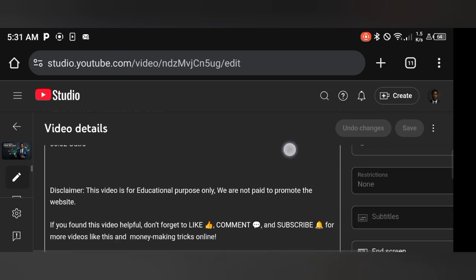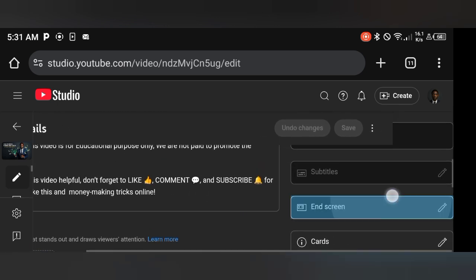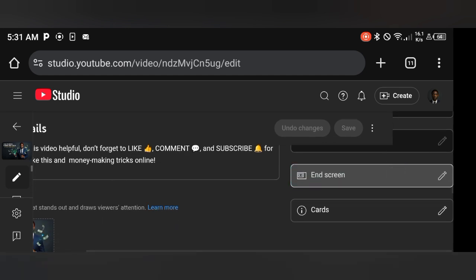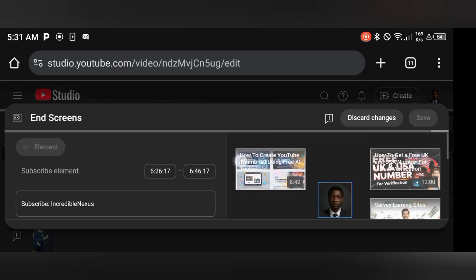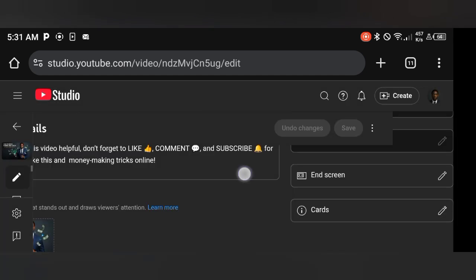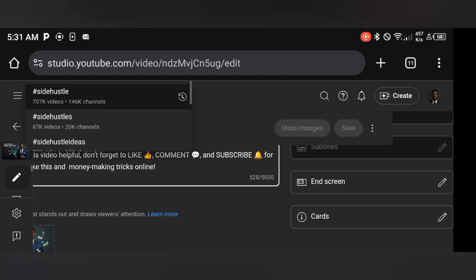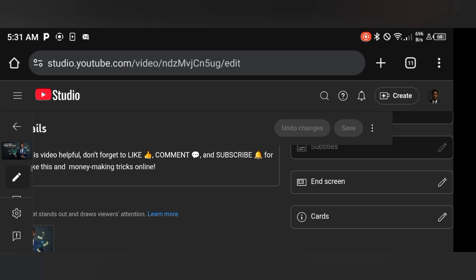So now let me show you what brought me here, which is end screen. You can see this is what I call end screen and YouTube card. Now, what is the main purpose of this end screen? Actually, I'm not setting it, so let me go back. The main purpose of this end screen is to show you guys something at the end of your video. Like now, if you are watching this video to the very end, you are going to see a particular video that shows you how you can create a professional thumbnail and some other educative videos too. That is the work of end screen.